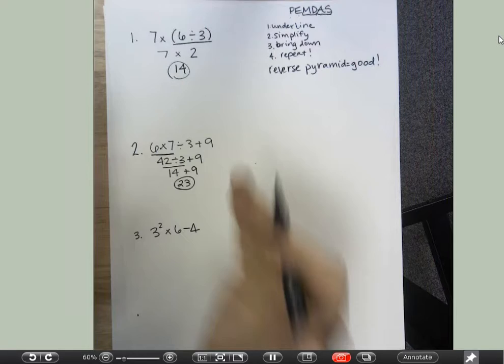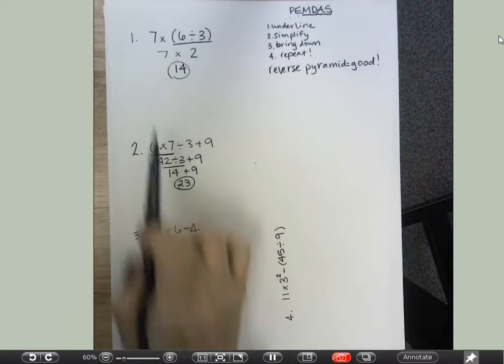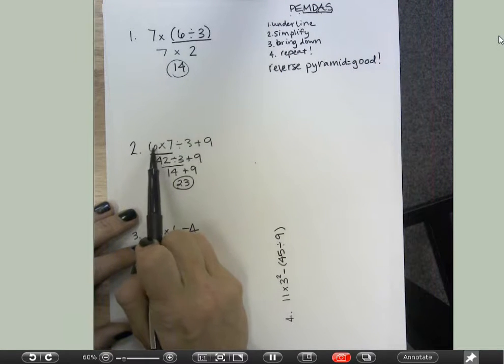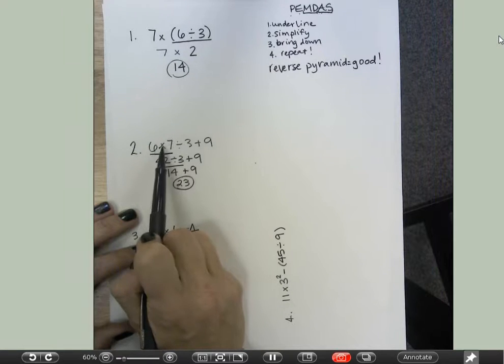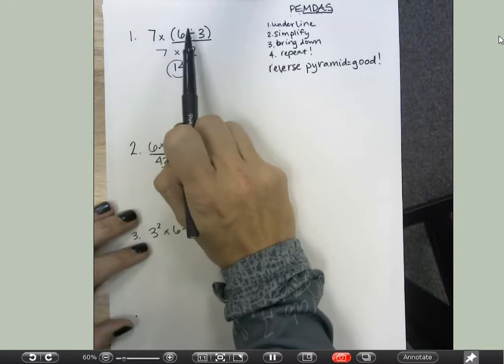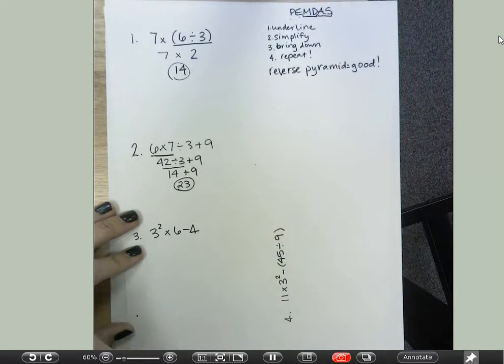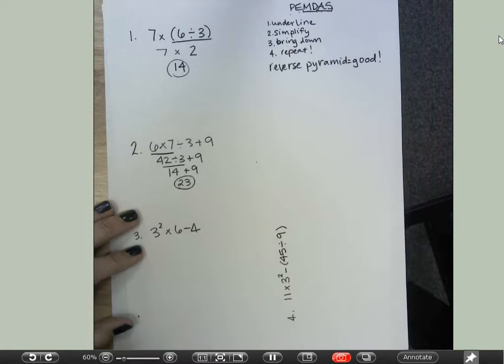Again, we've got that awesome reverse pyramid. So you should, when you're looking at your reverse pyramid to see how many layers it should have, after you write the problem, you should have as many layers, including the answer, as operation symbols in your problem. So like up here, we had 1, 2, right? So including my answer, I have 1, 2 steps. So that's just a way to help you know if you're on the right track.